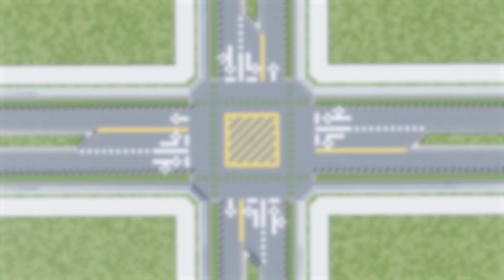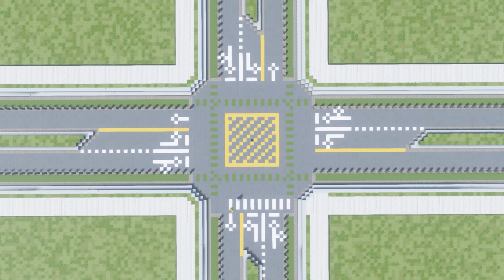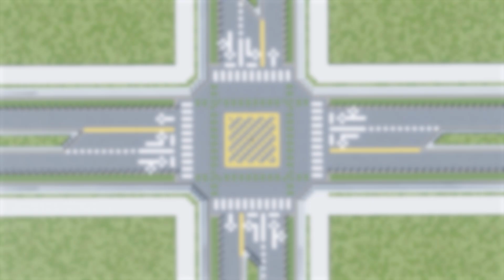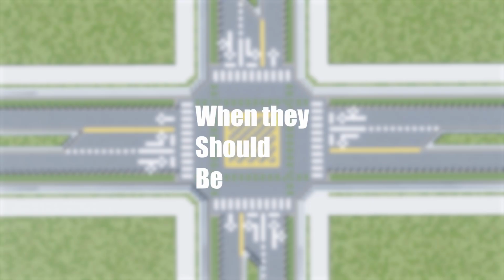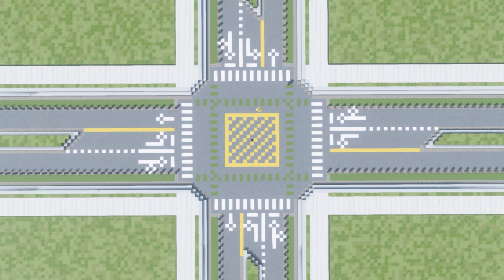Now, the next section is for pedestrians, to allow them to also use these intersections safely. And the first thing to help with that is the fourth tip, which are crosswalks, to show where your pedestrians should cross and to show where the pedestrians will be crossing. But now that they can cross, they need something to tell them when they should be crossing. To do this, simply use the fifth tip and add pedestrian controlled lights to each corner of the intersection.